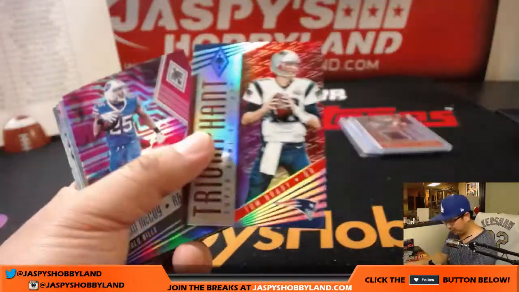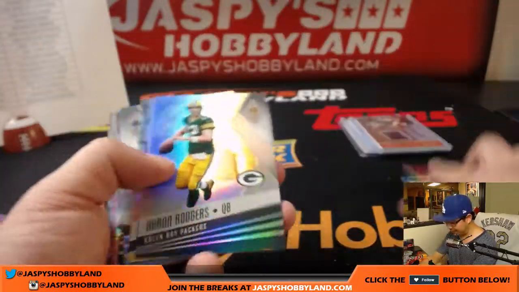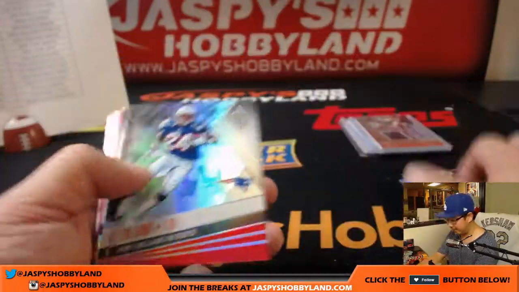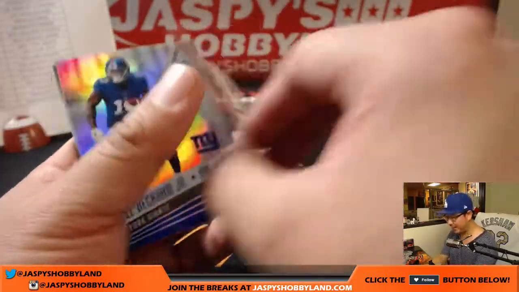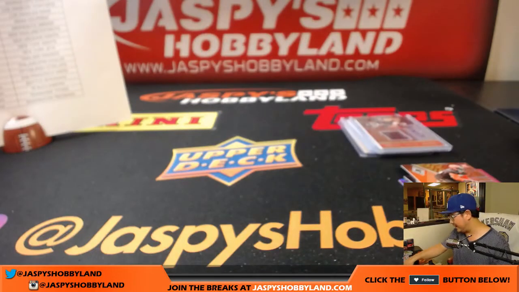I think it's just going to be parallels from here on out. Triumphant, Tom Brady to 299. LeSean McCoy to 199. Bills. Power Surge, that one's not numbered. Jonathan Allen, Redskins to 299. We got Adrenaline Rush, Marcus Allen. Nice, to 199 for my Raiders. Miles Garrett to 99 for the Cleveland Browns. And Jabril Peppers at the end.